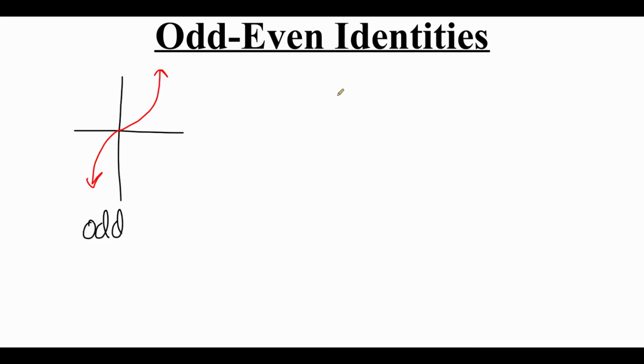And in order for a function to be even, functions have y-axis symmetry. A classic example is an x squared graph, a parabola. Because if we take the stuff that's happening in the first quadrant and fold it over the y-axis, then it's going to meet up with what's happening in the second quadrant.